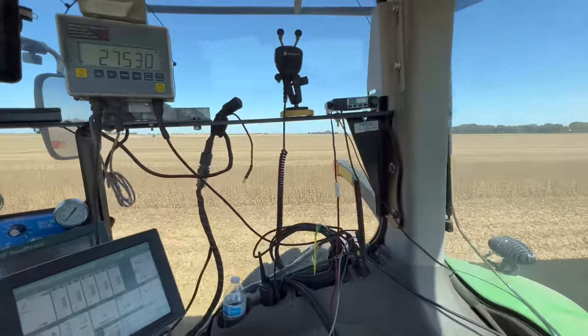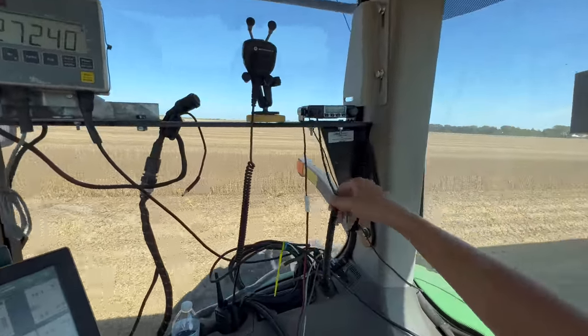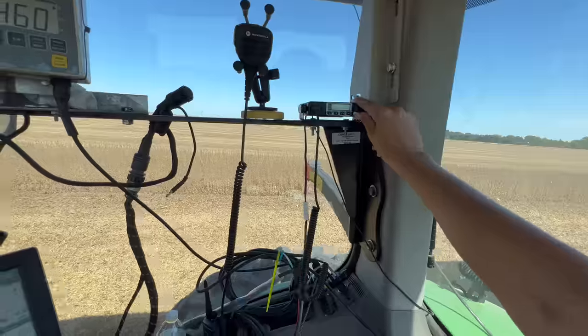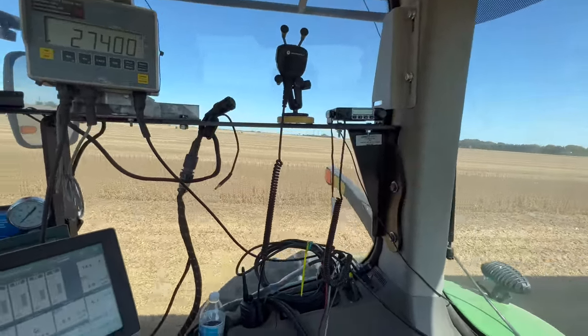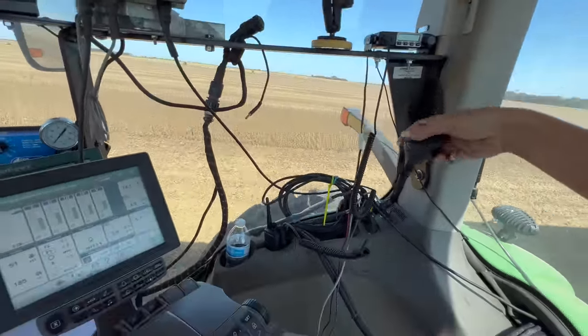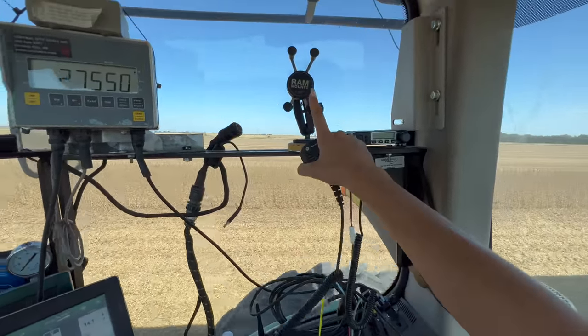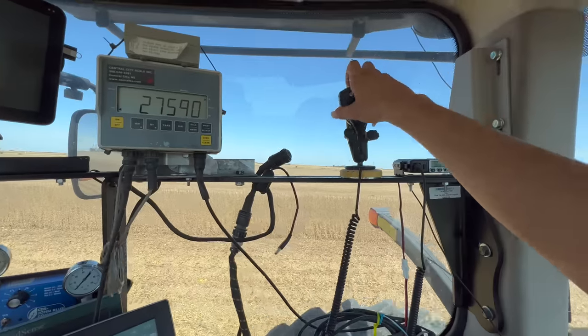So to start off, we have our first radio. This we only use if Dad's in the other tractor, because the other tractor is the only one that has this Midland radio in it. So that's one way for us to communicate. Then this is our main form of communication here, these Motorola radios, and I like this. This is actually a phone mount. It's a RAM mount. It's what I use to hold my phone. I have one over there too when I'm filming.